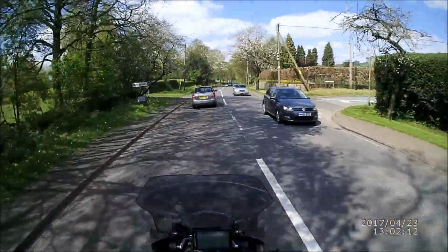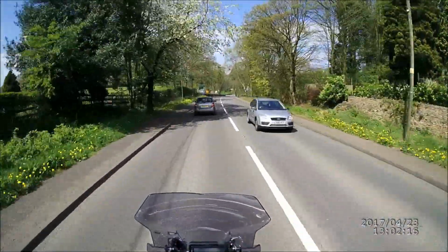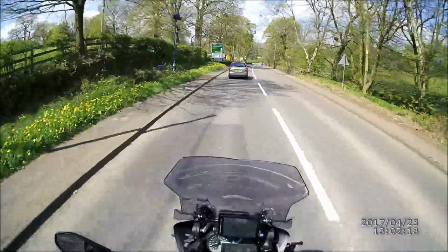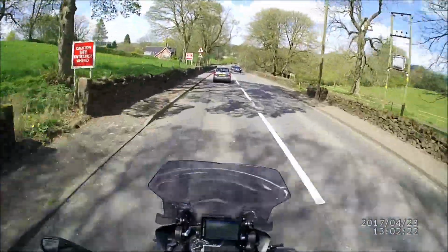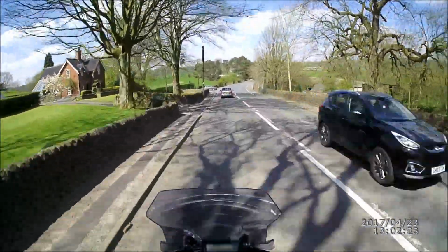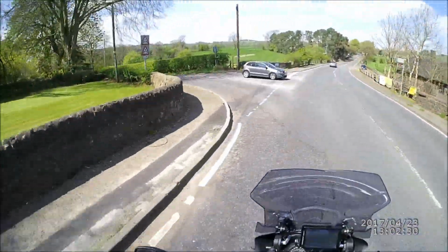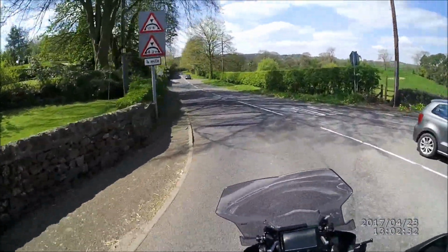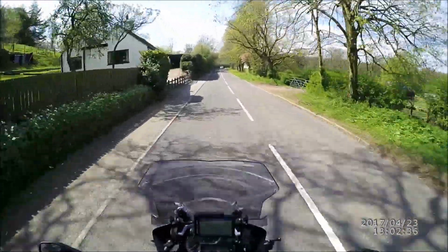That's obviously part of the system. What we want to try and do is ride to a thing called Police Roadcraft. This is a system of motorcycle control, a system or drill, each feature of which is considered at the approach to any hazard. So you've got to start thinking, what is a hazard? Well, a hazard is anything that contains an element of actual or potential danger.